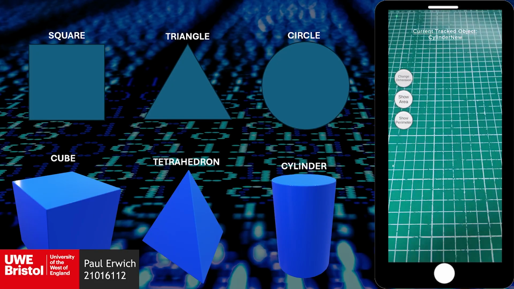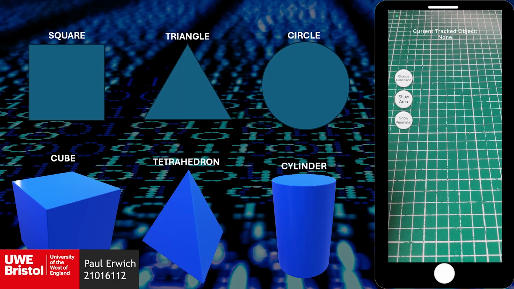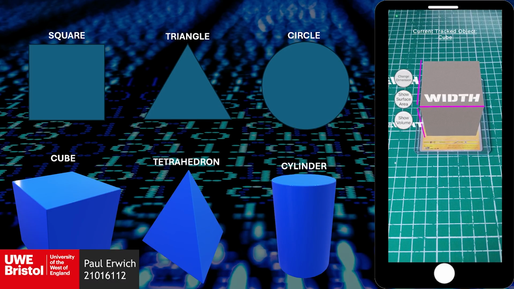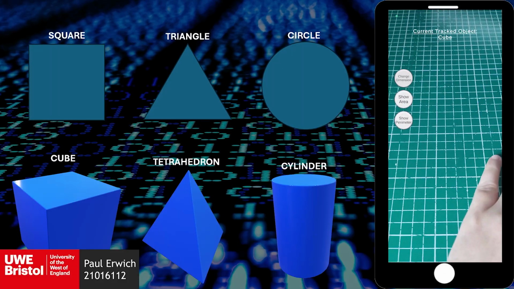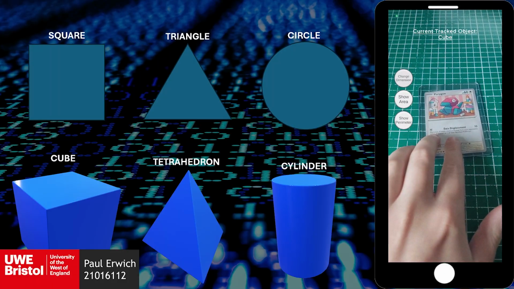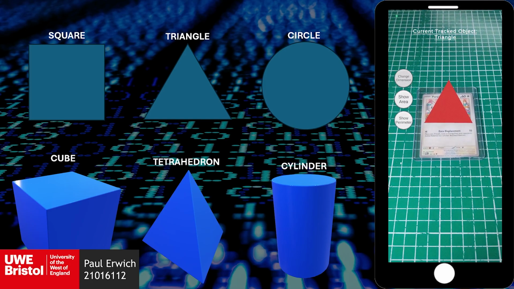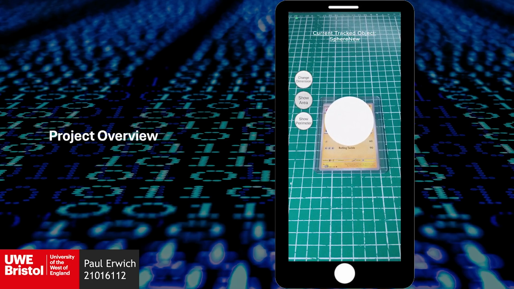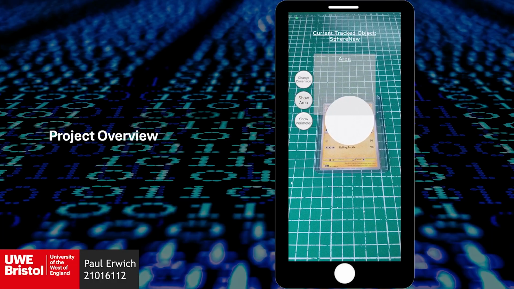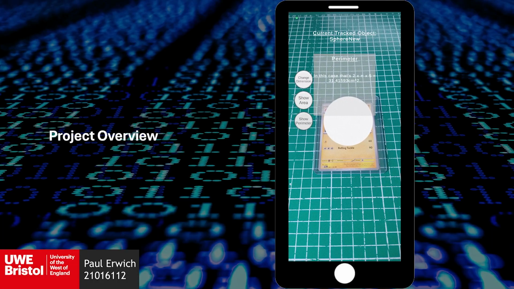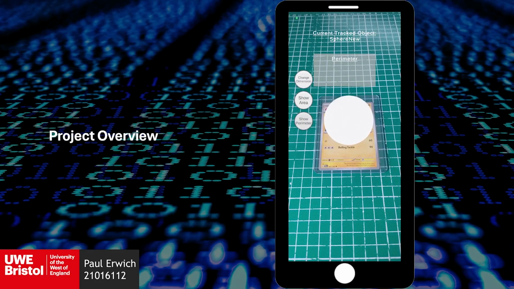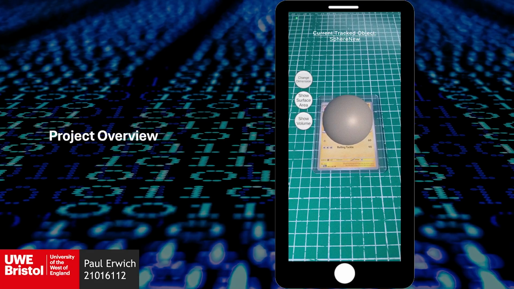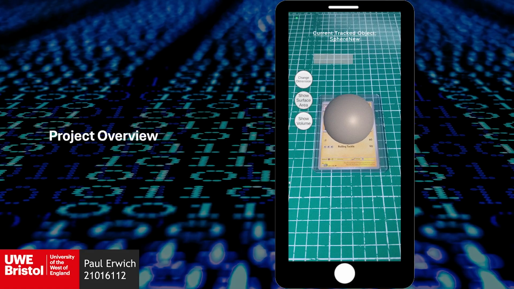Looking at the UK curriculum, students are expected to identify 2D and 3D shapes along with knowing key features such as width, height and depth, and performing calculations such as area, perimeter, surface area and volume. The mobile app allows the user to scan various Pokemon cards in the real world. The application then attaches virtual representations of 2D and 3D shapes to them in the virtual world. This allows students to perceive what the shape would physically look like, providing a bridge between theory and practice.